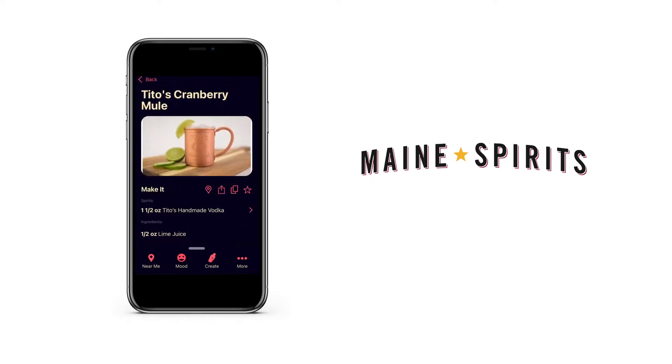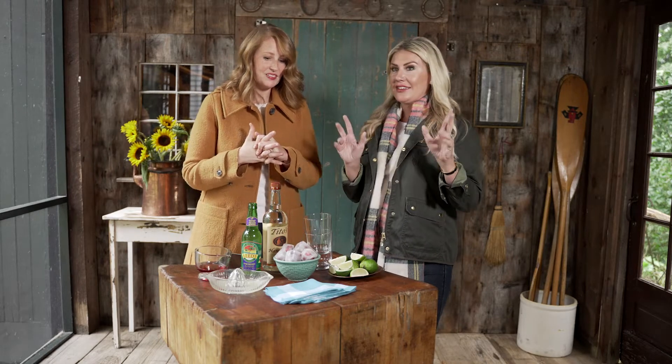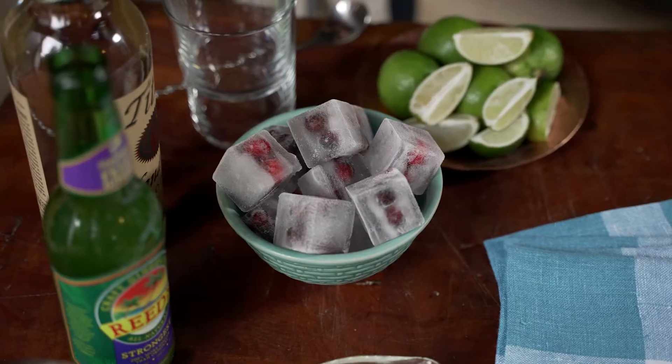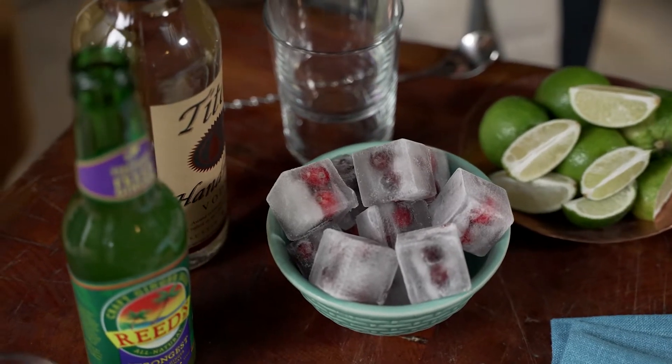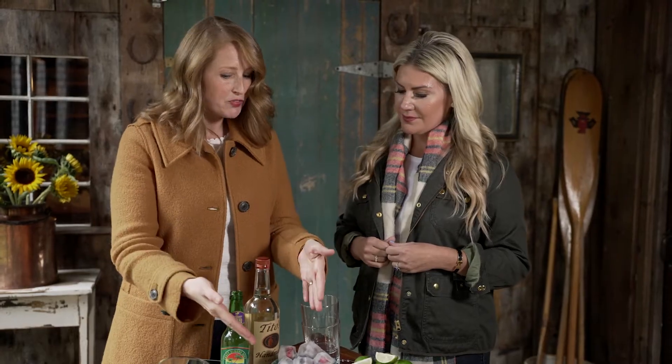Lots of options but I like this one especially because you added a little flavor with the pretty ice cubes. That's right, it's such an easy drink we thought, how about adding something extra festive and fun to jazz it up a little bit? So I just popped fresh cranberries in my ice cube tray before I filled it up with water and popped it in the fridge, and now we've got a little bit of red to spice up this drink.